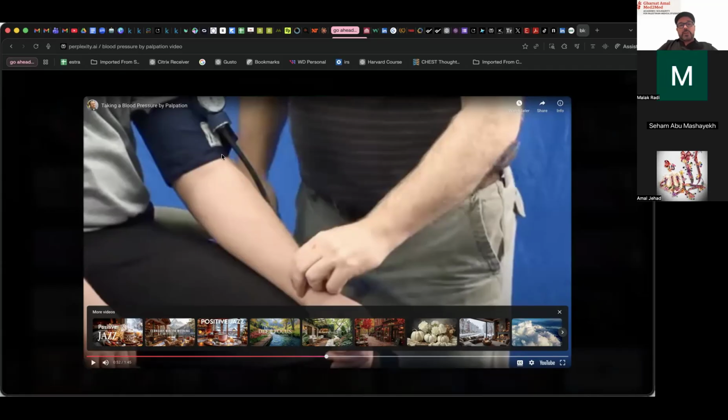The blood pressure cuff has to be over the brachial artery, which, if you look at the area of the arm where it bends right here, is right at the border. You can literally put your finger there and feel it. When you feel the pulsations here, you place this rubber tube right over it. So that's the correct placement.